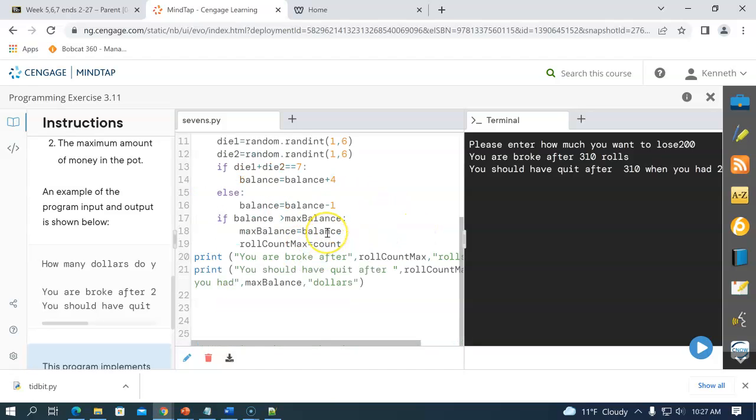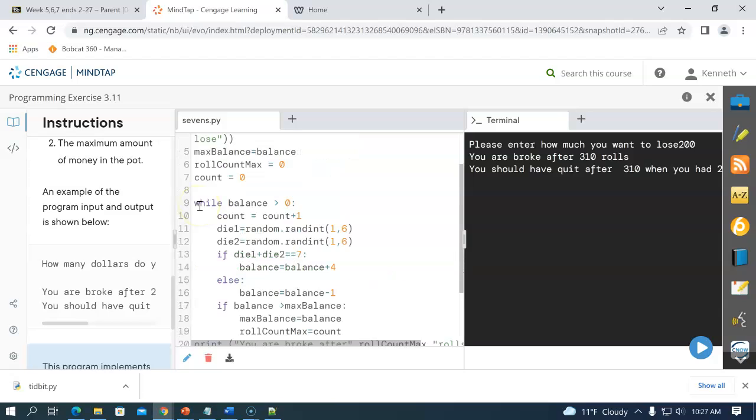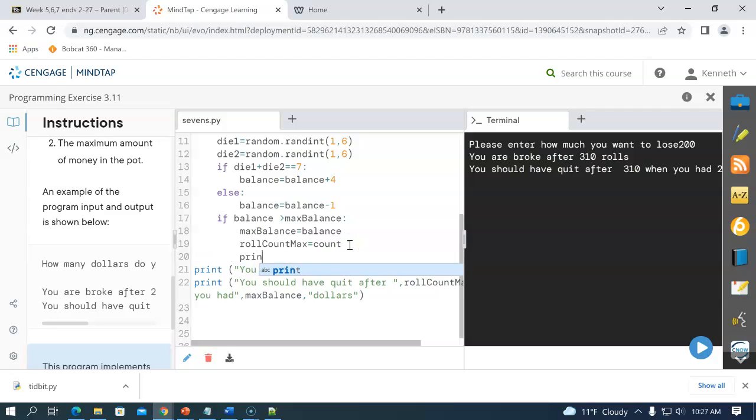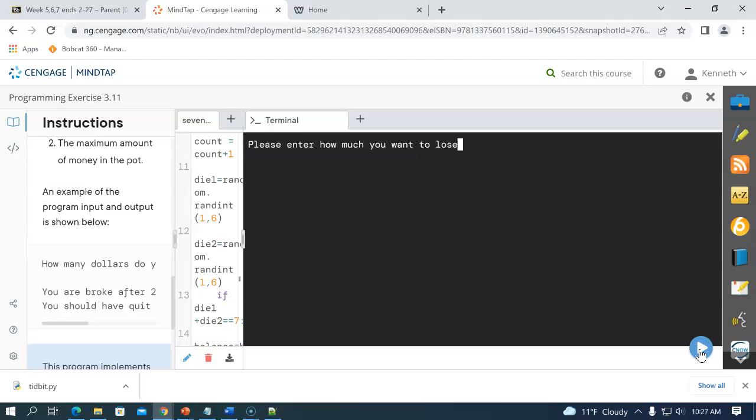If I'm not sure what's going on, sometimes I will put in these print statements to let me know what's going on with this particular program. So, in this case, trying to think where I might want to put in a print statement. Because the balance one seems to work, so why does the roll count max come up with that value? So, I want to maybe print this every time. So print roll count max. Come back here, and I'm going to run it again.